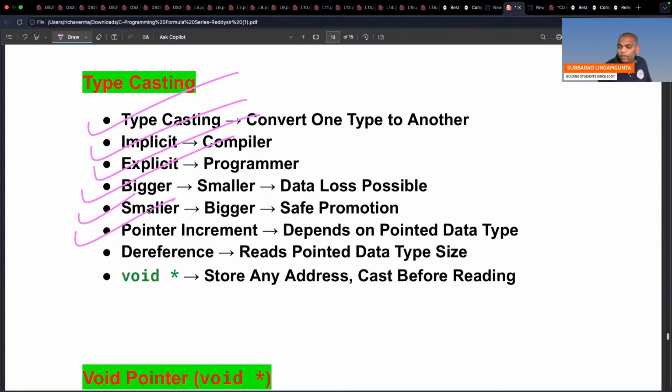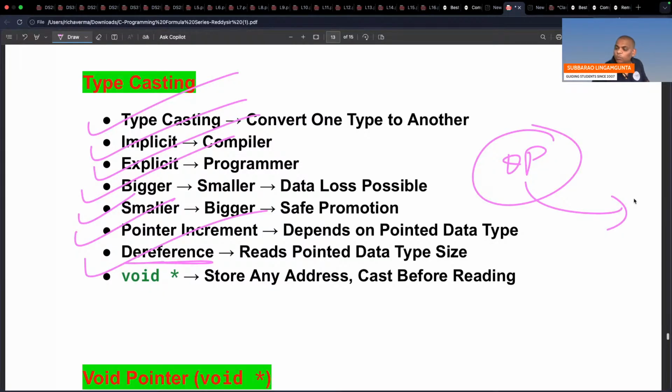Pointer increment is based on size. Pointer plus 1 is based on which type of pointer it is, already done. Dereference, if you say pointer star, it will read the data. How much data? Depending upon type. Incrementation also depends upon type. Dereference means accessing, also depending upon type.